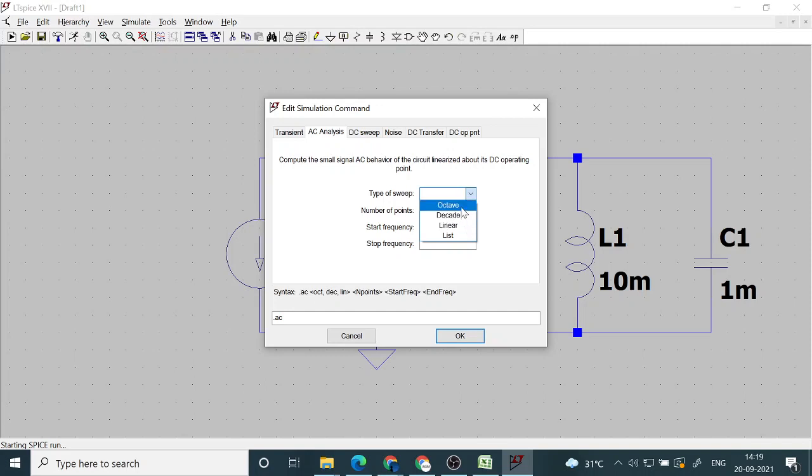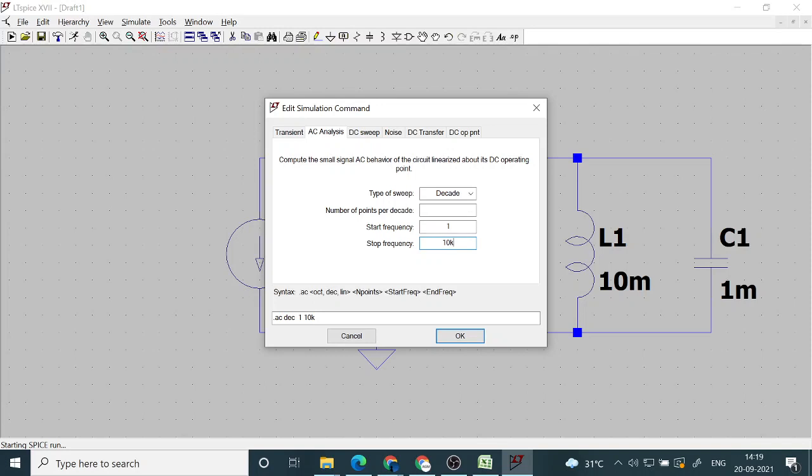So in a frequency response plot, in electronics we preferably use decades. The x-axis, the frequency variation, will be shown in decades, and then where to start, that will be say 1, where to stop, say 10k. And it has to be sufficiently wide.